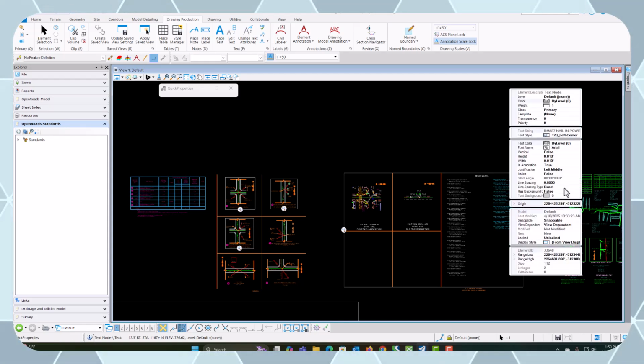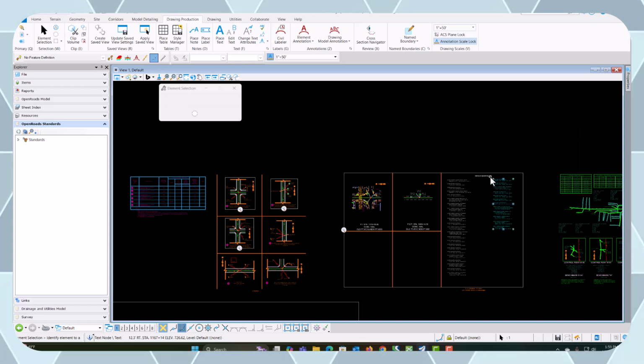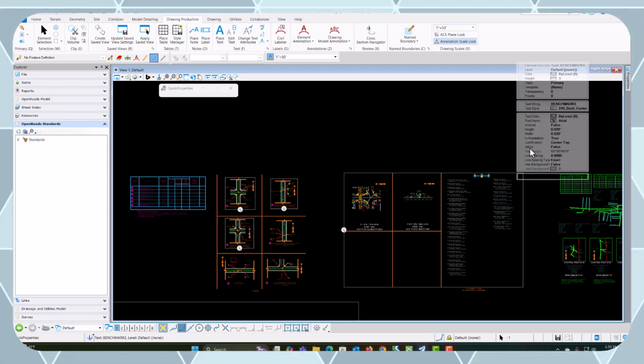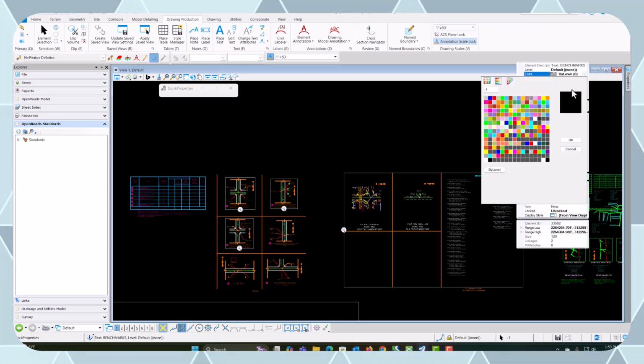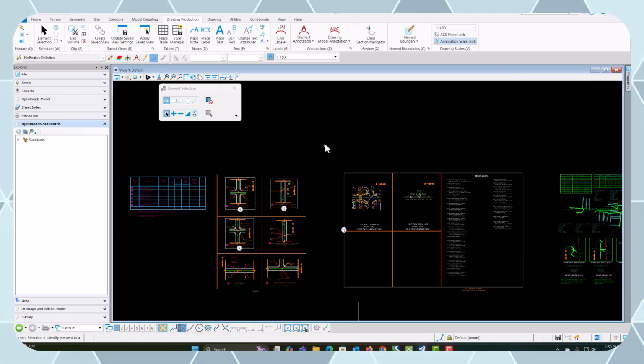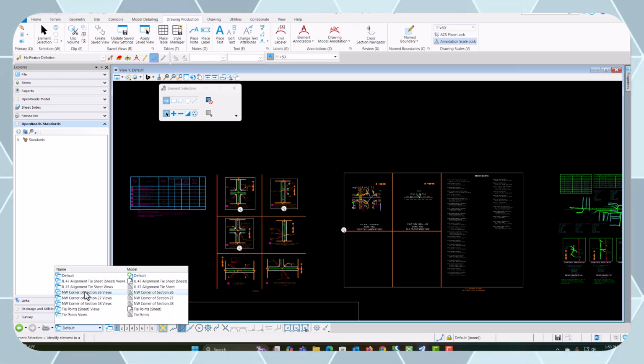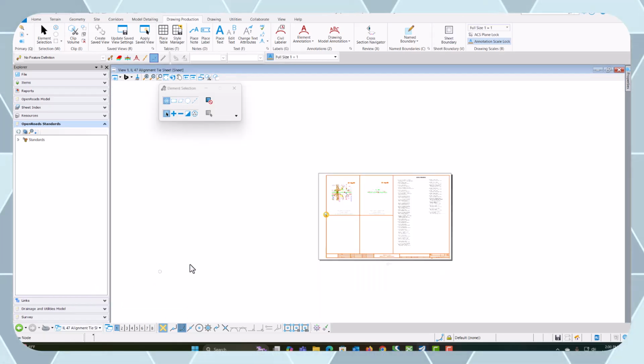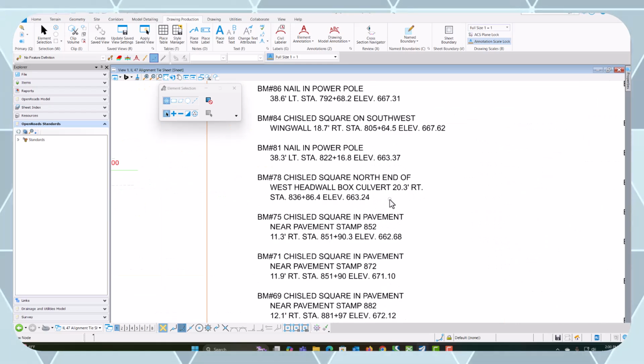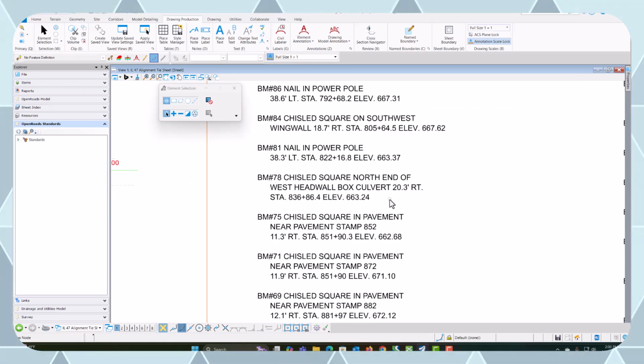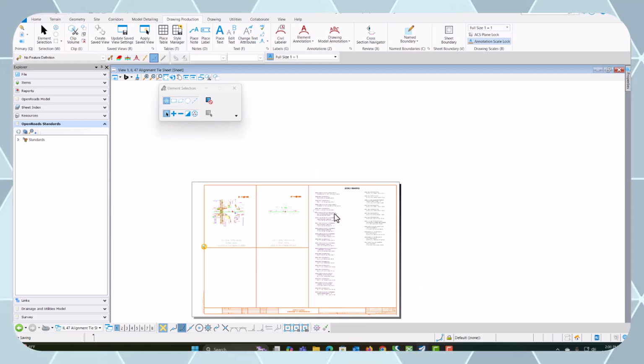Once you go back, it should look correct. Let's just do the height of wire here. Change that to 0. Let's go back into the sheet and take a look at it real quick. Now see it's all black and stands out a little better. So a couple different ways you can create your sheets.